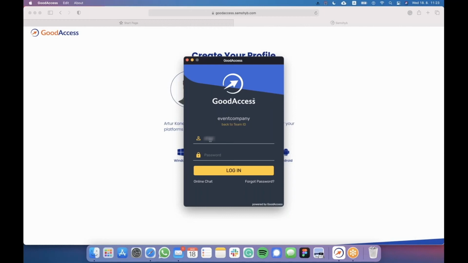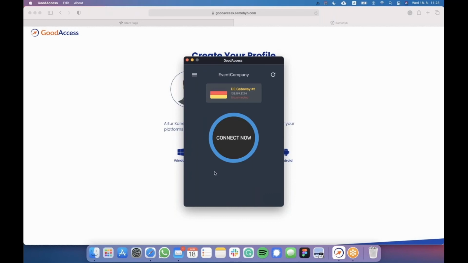So this is my email. And this is going to be my new password. I've logged in, and what I have at my disposal is the German gateway. So let's go ahead and connect. And we can go ahead and actually try connecting to Zoho CRM, or do you want to do whitelisting before? No, I need to do the whitelisting before. Okay. So this was just the invitation process. Thank you, Artur, for showing us how it goes.